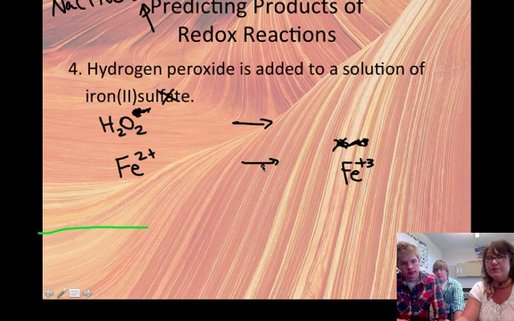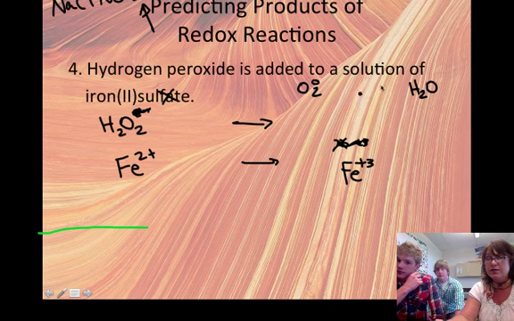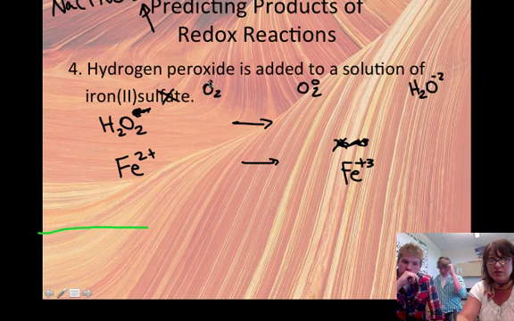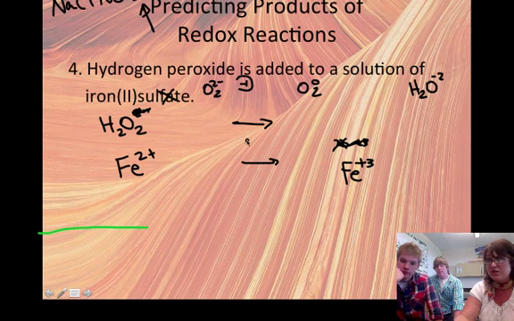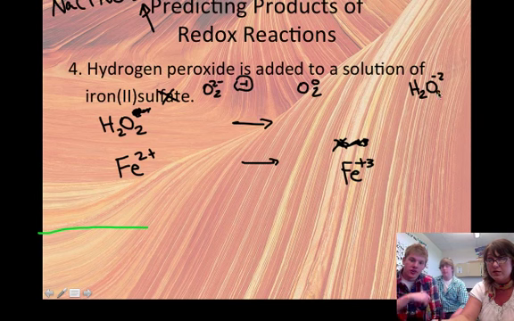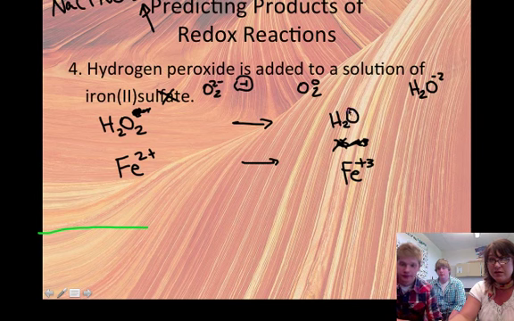Okay. Well, which one was going down? We said we could make oxygen, which is a 0, or we could make water, which is H2O. So the oxygen here is a -2. Oxygen here is a 0. What is oxygen in peroxide? O2 with a 2- charge means that each oxygen is a -1 oxidation number. All right, so we're trying to go down. What's less than -1? 0 or -2? -2. Right. So because we know what happened to iron, that helps us figure out what to do with peroxide.